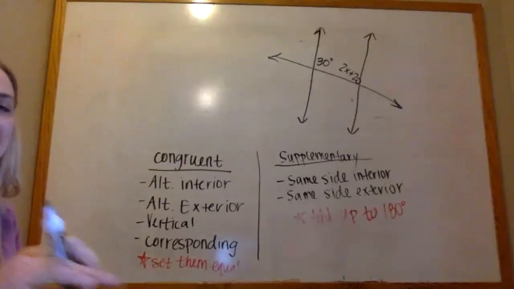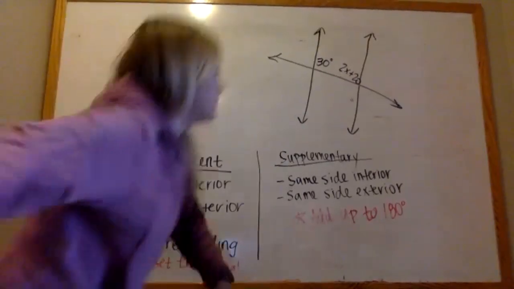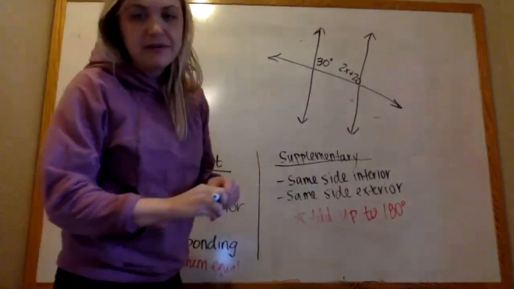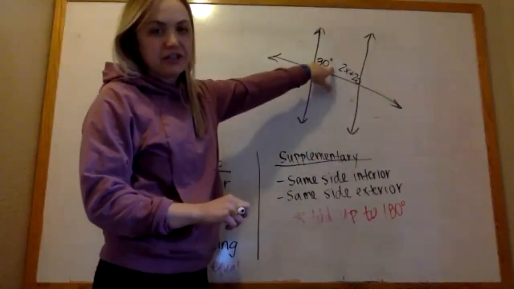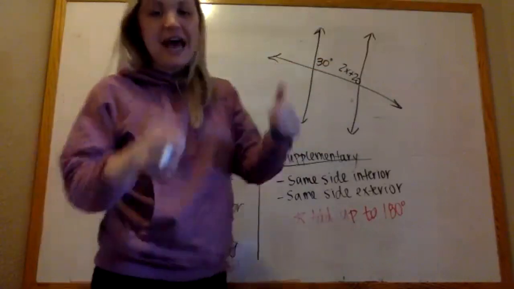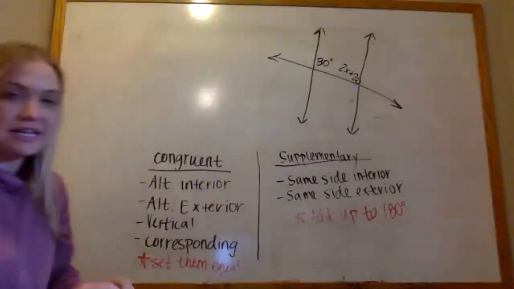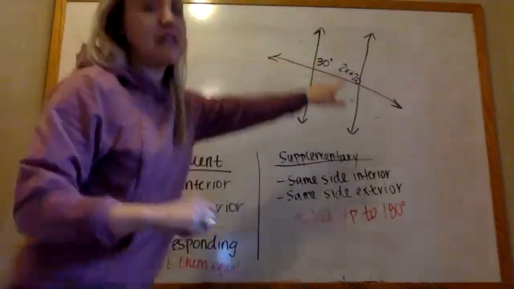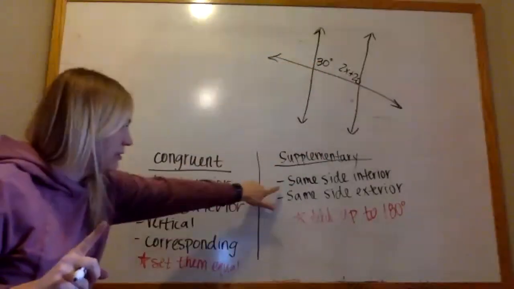Okay, same side interior. Let's make sure that Julia's got the right idea there. Same side of the transversal, perfect. And interior means they're on the inside. Absolutely, those are the 2 things we need there. So we would say same side interior, then I'm gonna find it in my lineup right here.